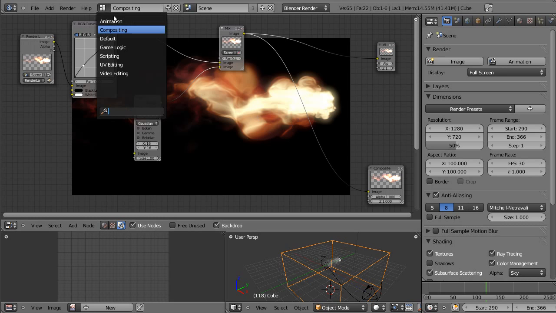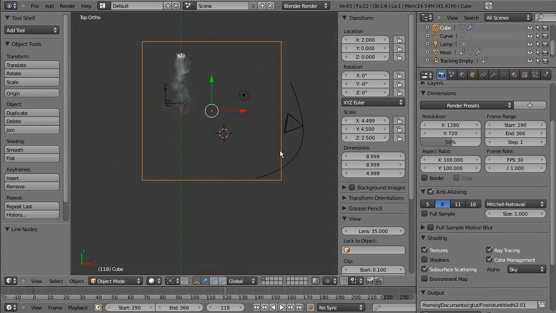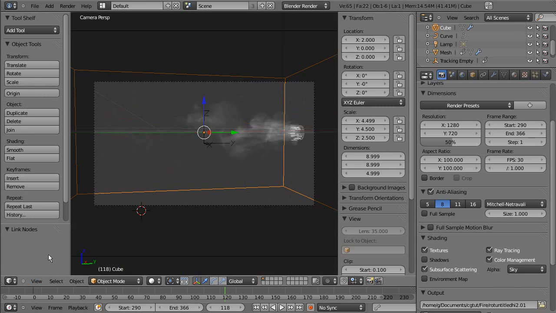Now let's go back to the default view. Go to camera and check the part where the flame is coming towards the camera and burning things, because I want to show you how I set up the logo revealer.